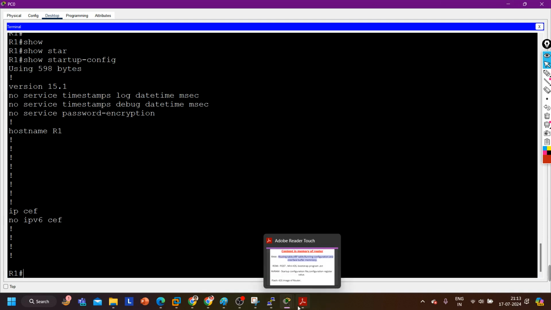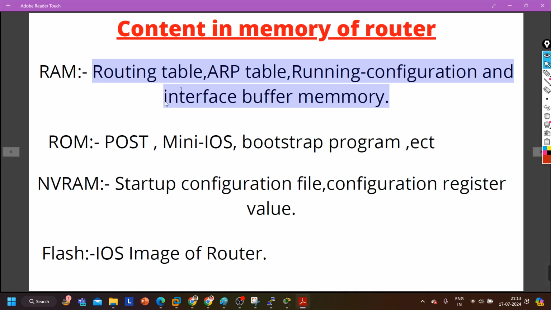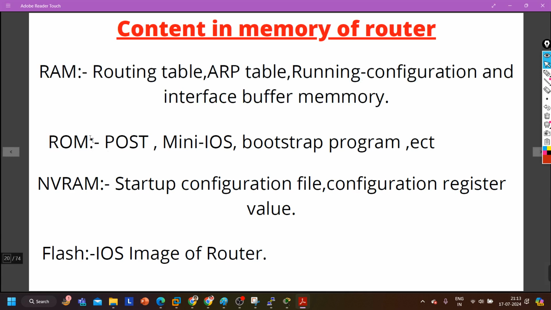So if I talk about the RAM, RAM stores this information, guys. After that ROM. So ROM stores mini IOS, as I told you. Power on self test. Whenever you turn on the device, first of all it will perform this task. It will check the interfaces, the hardware.